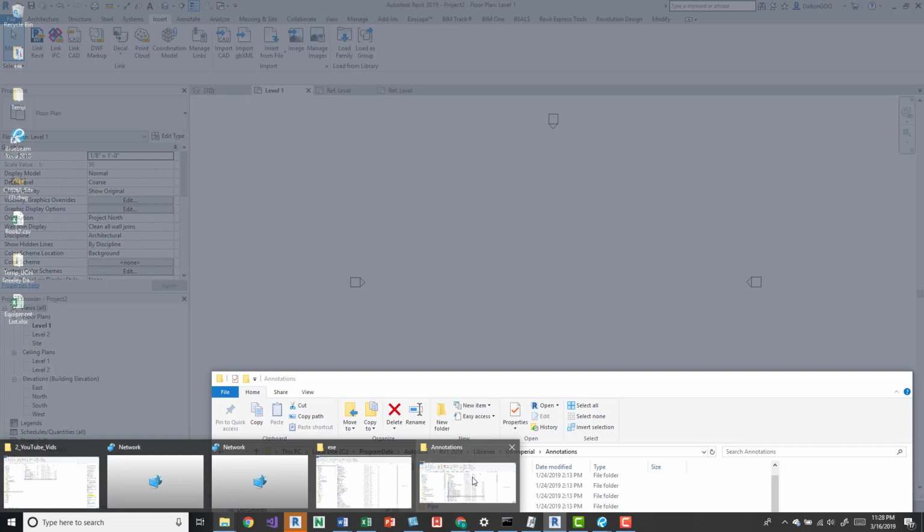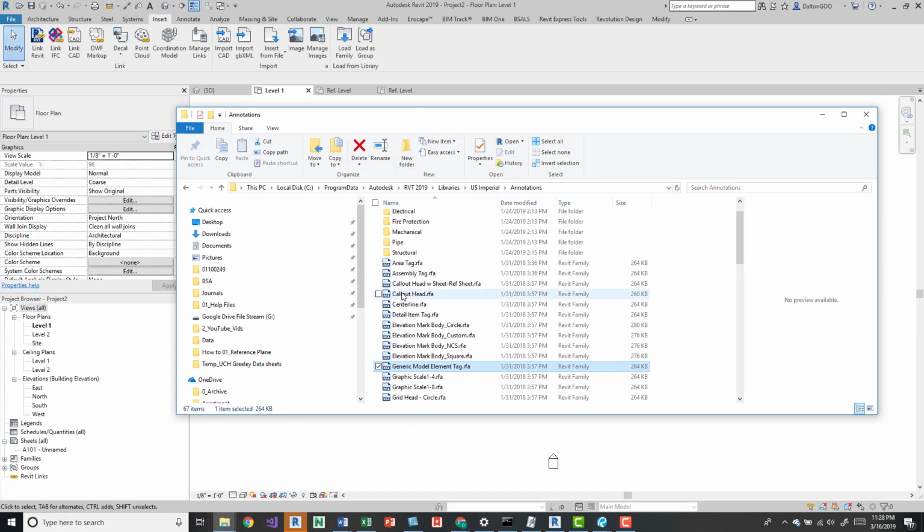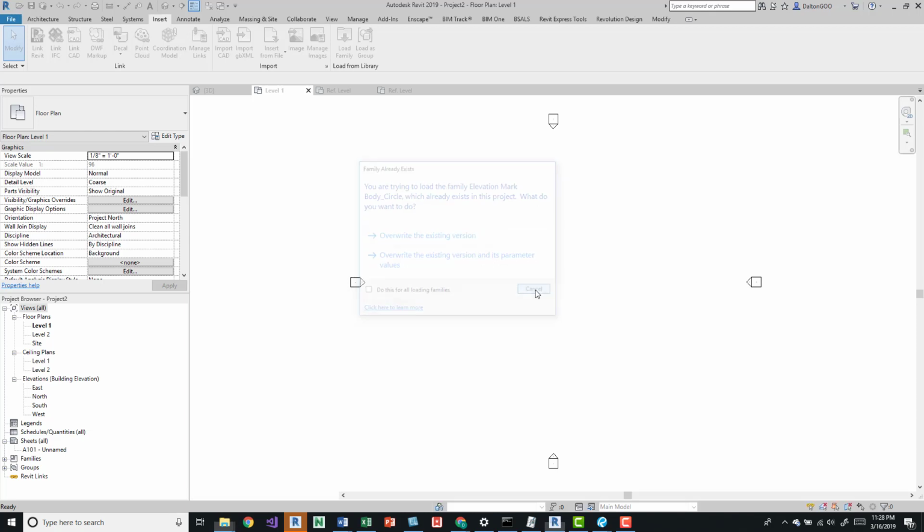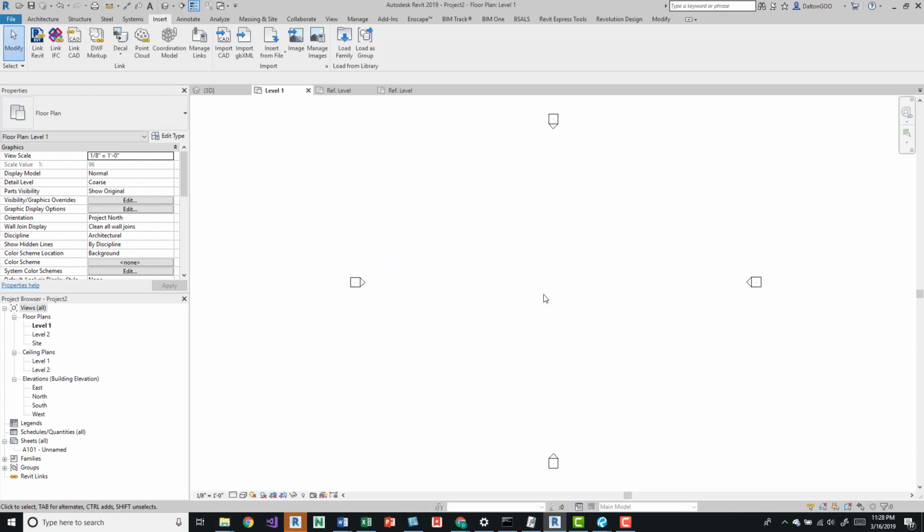If I open that up again, you can grab a number of them. So if I just grab these, just so that I can show you, these already exist in this model, so that's why it's prompting me with this. I'm going to press cancel because frankly I don't want these in here. So that's dragging families into models.